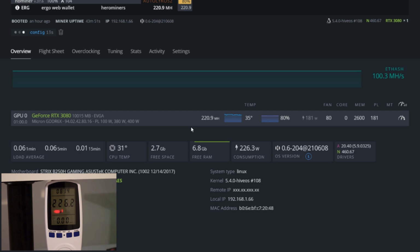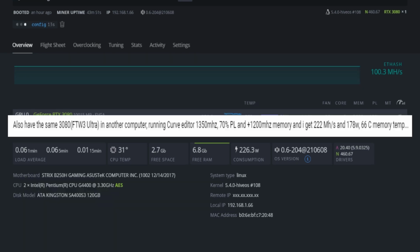Now moving on to the next. For this comment, they say they also have the same 3080 FTW3 Ultra in another computer running a curve editor, so they must be using Afterburner in Windows. 1350 megahertz core, 70% power limit, and plus 1200 on the memory. They get 222 mega hash and 178 watts and 66 Celsius on the memory.